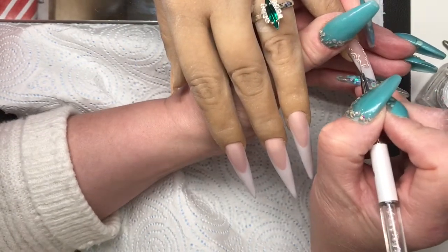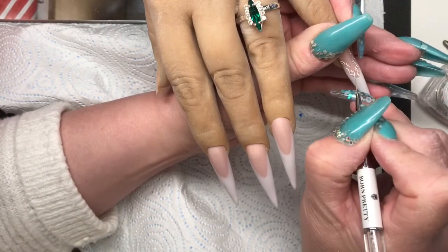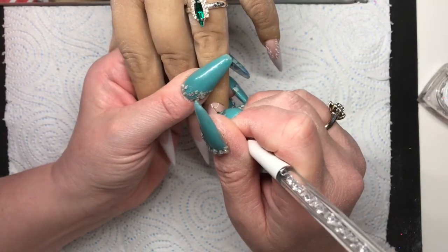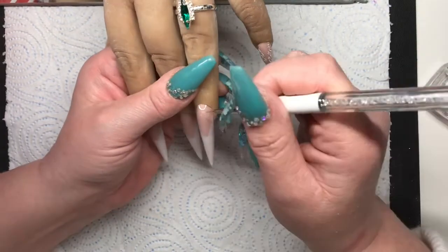So I'm just doing a really simple nail art design with my white nail art gel. So semicircles and a few little brush strokes, and I'm trying to do it slightly different on each nail. So I will let you watch this and then I'll come back when we start to add the glitter.